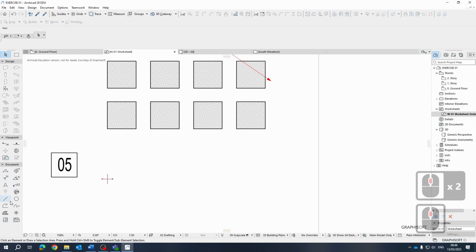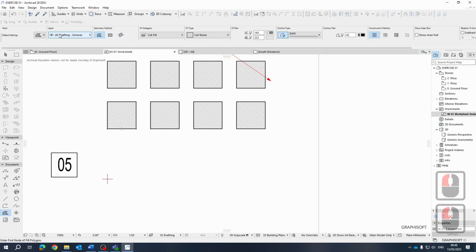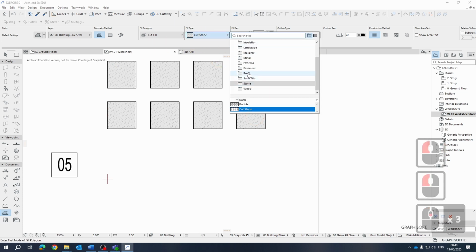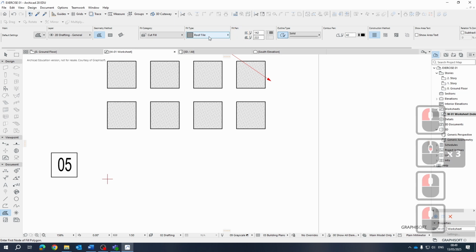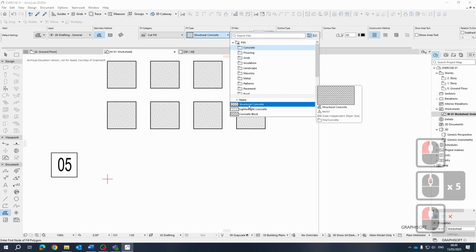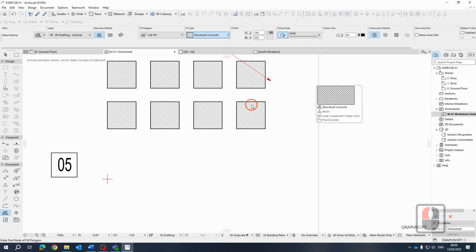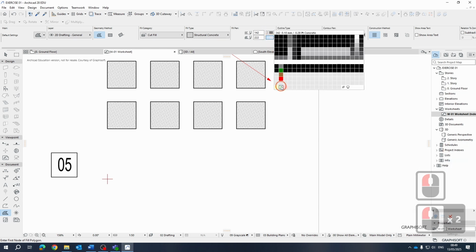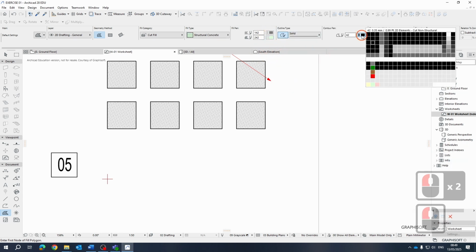Now you can use the same technique. You can use this pick tool and select the settings from this object, which is ideal. But remember, you can also select different types of fills. So you can go to roof. There are so many different fills you can choose: concrete, for example, concrete structure, lightweight concrete, totally up to you. You can select the different colors they need to be. So for grade, I might use a background of green, for example. I can pick a different line weight, so maybe cut structural.